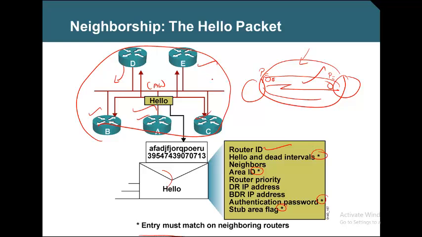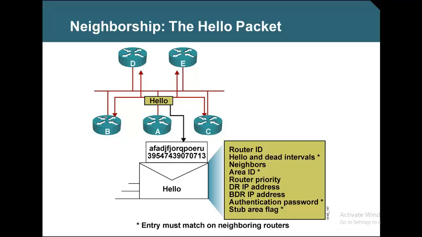If everyone is talking to everyone, then there will be duplication. To avoid that everyone talking to everyone, what do we have? DR. If this is DR and BDR, I told you these 2 guys and these 2 guys will be simply neighbor only. They won't form adjacency. They won't give anything. They will give only to the DRs. The full adjacency is only with DR. Full adjacency only with DR.